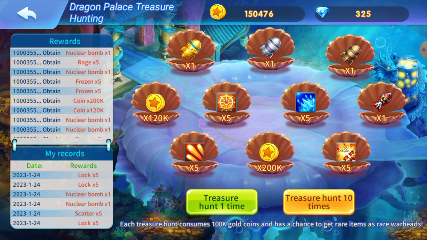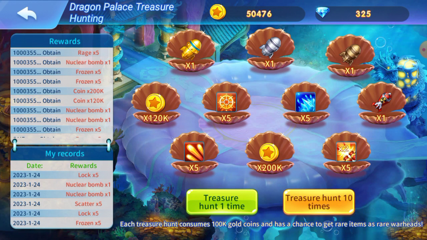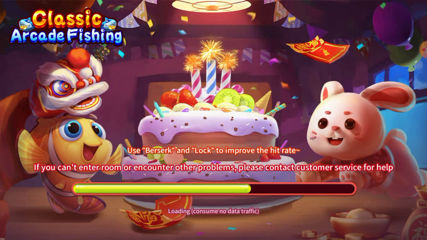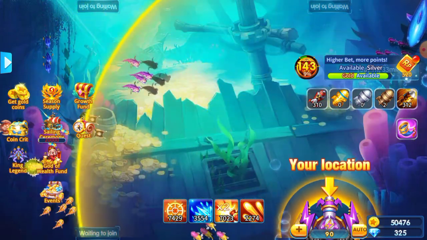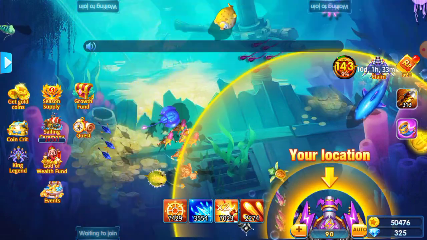Okay, guys, I'm down to the last 100,000, so I'm going to do the single one. I just spent 60 million coins, and I'm going to go into one of these fisheries and cash the coins that I made out of the nuclear bombs, so that you guys know. I collected 310 nuclear bombs, so I can go ahead and bomb it in this room. I've got 50,000 coins right now, and let's see how many we get.